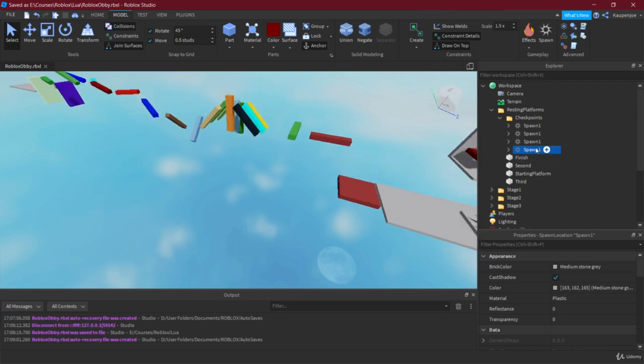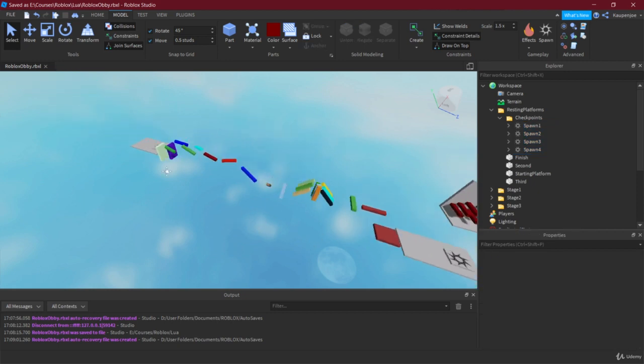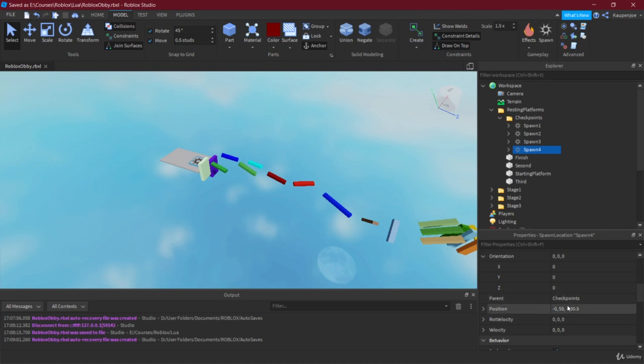So now let's also make sure I have put these under the resting platforms checkpoints, a new folder here, and then we're gonna rename them appropriately. So this is gonna be spawn 4, this is gonna be spawn 3, and this is gonna be spawn 2. Now, while selecting every one of those, go down here and actually uncheck neutral and also check allow team change on touch. And then we're going to go through and give each of those a color.